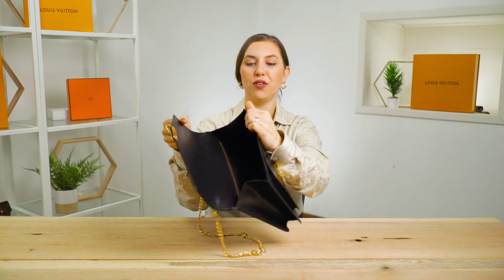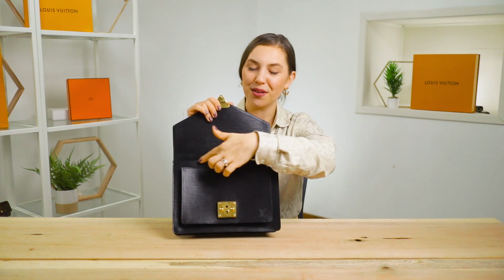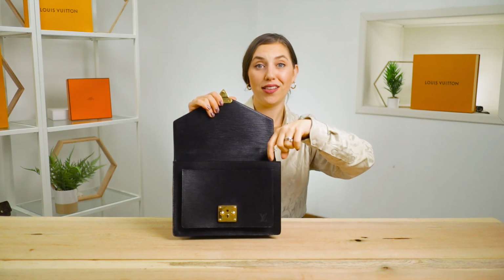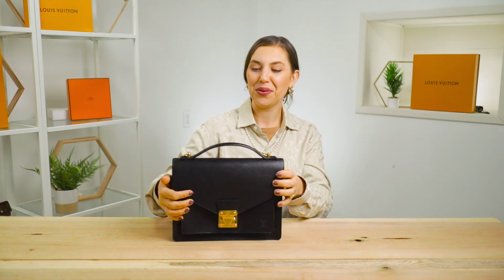Let's see, so if you're looking, let's make this a little bit easier. If you're looking at the front compartment right here, your date code is generally going to be right in here, printed along the seam. So like I said, sometimes it can be worn off. Sometimes with vintage pieces, it can be a pre-date code as well. But if you're wanting to locate that for third-party authentication, it should be right there along that front tab right here inside, printed right there.